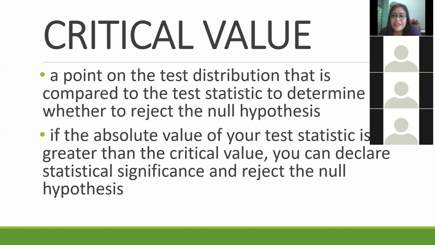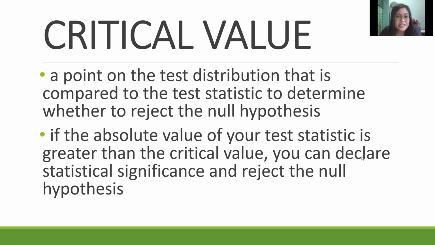And then the critical value, actually the critical value are those values nga naa sa ato ang table. Okay? Diba we call it tabular value? Pero actually, it's most appropriately called the critical value. So this one is a point sa ato ang test distribution that is compared sa test statistic. Gina-compare nato siya dito sa ato ang gina-compute na mga values. And will help us to determine whether we are going to reject or accept our null hypothesis. So mao ni ang critical value ang ginasunod sa ato ang decision rule.